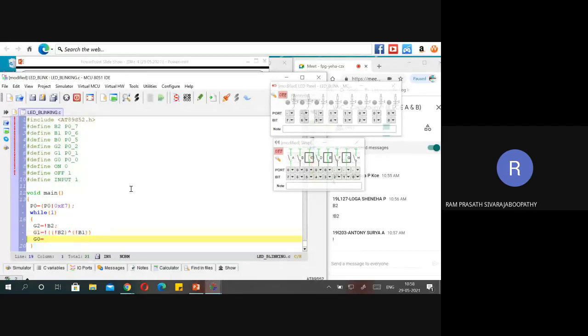Yes, I have missed a semicolon at the end. People kindly tell me, what about the expression I have to write for G0? Yes, very good. G0 is equal to not of B1 XOR not of B0. Very good. Okay, that's it.